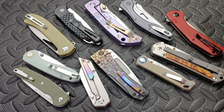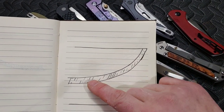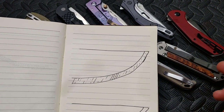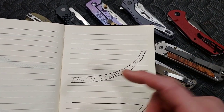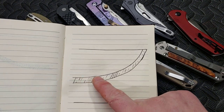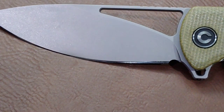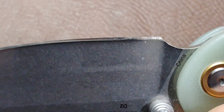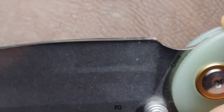So moving through your stones too fast — what does that look like? If you go to a polished edge and you're on your last polishing stone, you might still see a little bit of grit lines — not a big deal. They should look very light. But then all of a sudden you'll have one patch of really pronounced grit. That means you didn't get rid of that grit on your last stone. Make sure that with each stone you completely get rid of the last grit before moving to the next.